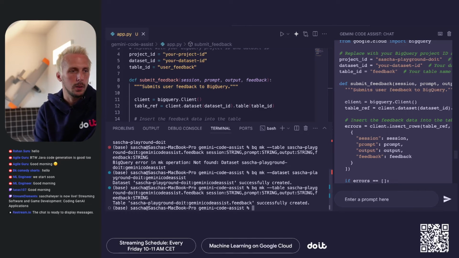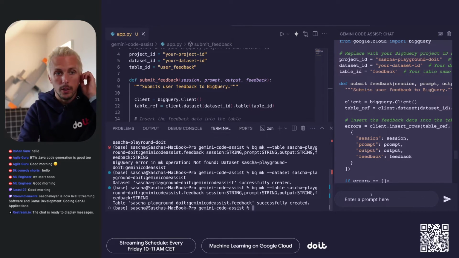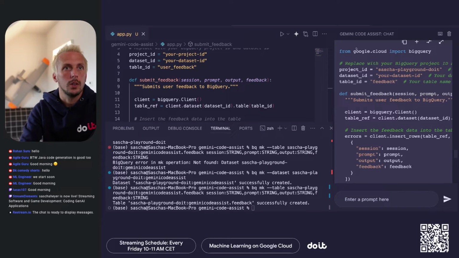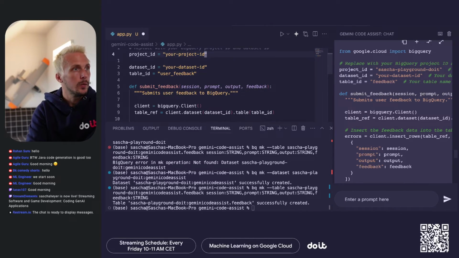Let's create a table as well. Also successfully created. Nice, we got the code adaptions here, but we can also adapt this here, right? The dataset and feedback.